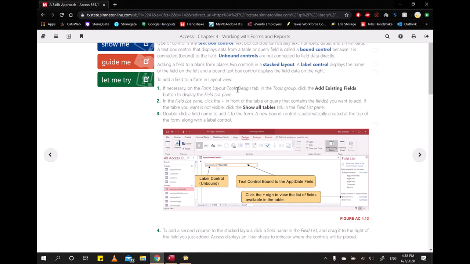A form will not save or store data or records. So an empty form is like a blank page. So you would have to add controls on the form. Controls are like items or objects that you add to your form. For example, you have text box control or label control. So let's see how all these actually look in Access.